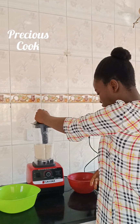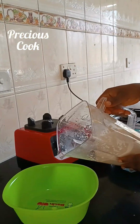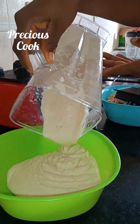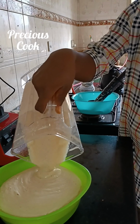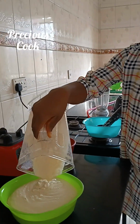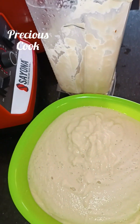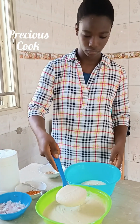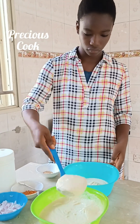There's one thing with Akara: if you don't mix the beans paste very well and you put the paste inside the hot oil, it is going to scatter. So there is a trick to it, the way my mom taught me, and that's the way I also taught her. So you have to mix it properly, let it come together.